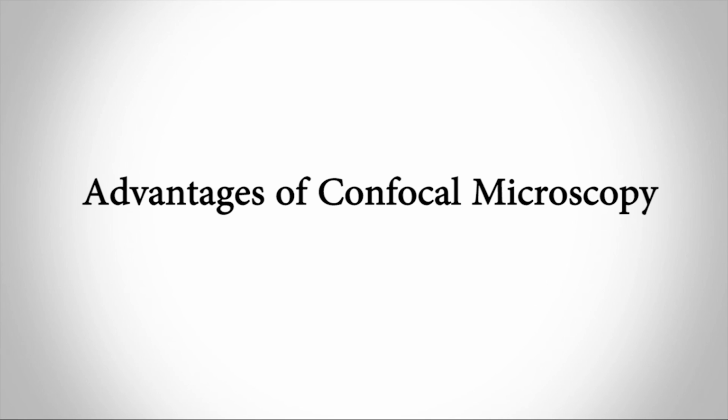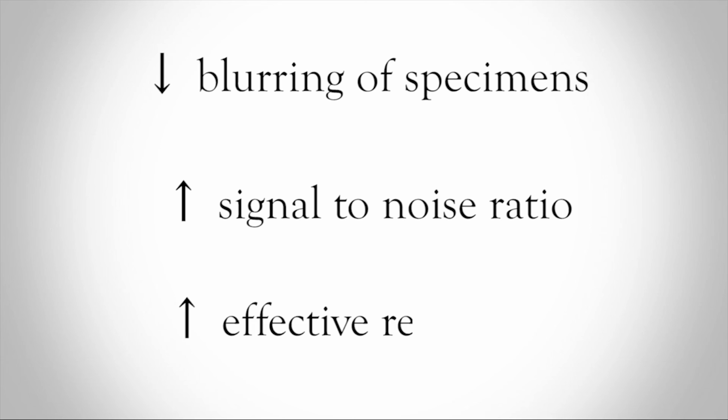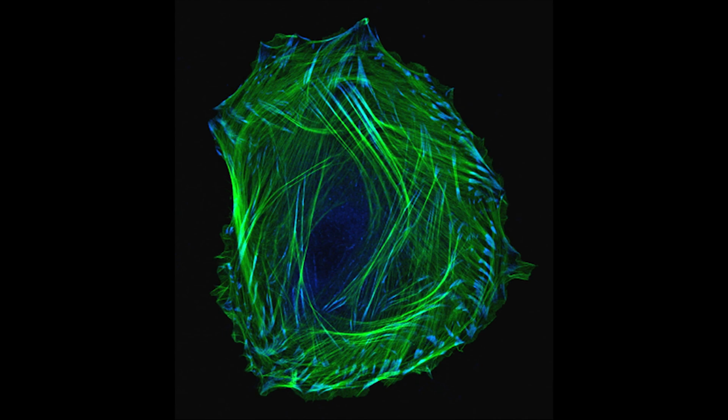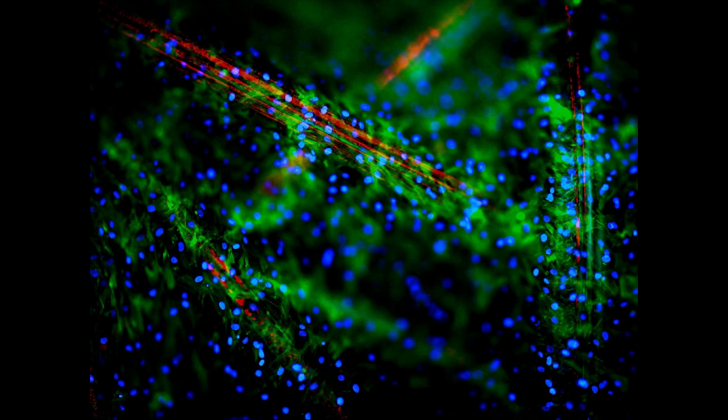Advantages of confocal microscopy include minimized blurring of specimens, increase in signal-to-noise ratio, increase in effective resolution, and the possibility of high-resolution microscopy through thick and highly scattered samples. An added advantage is that there are more color possibilities in images produced, since the images are detected by a computer rather than a human eye, making it possible to detect more color differences.